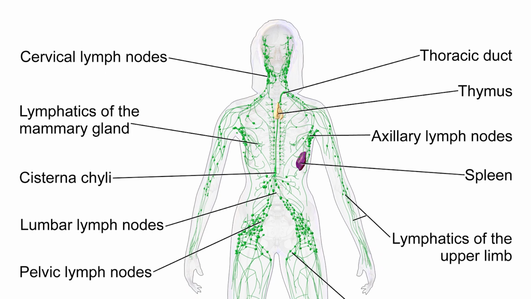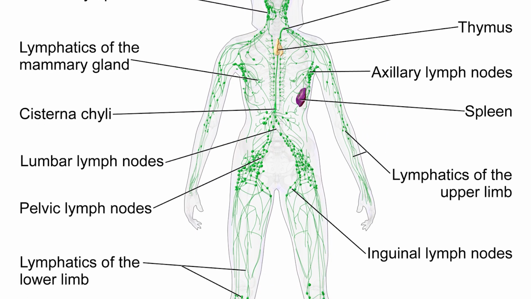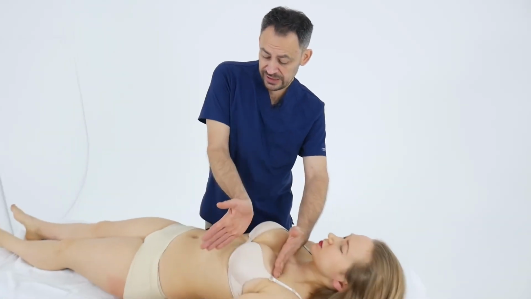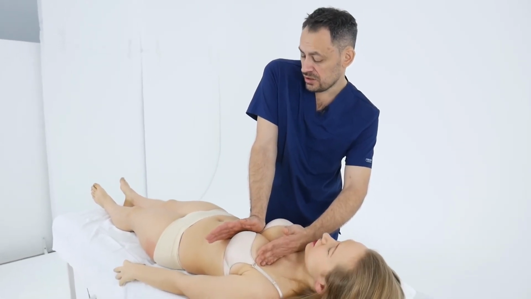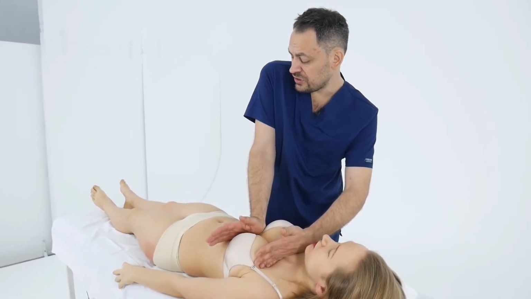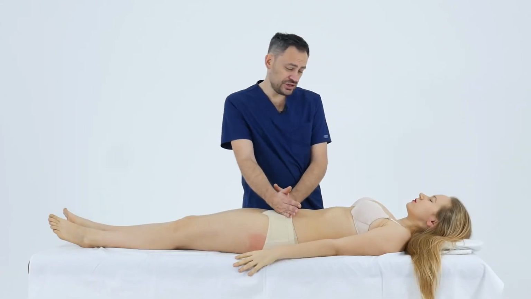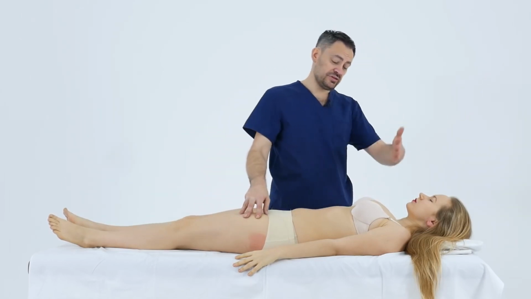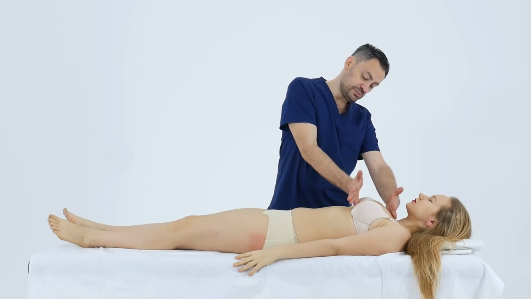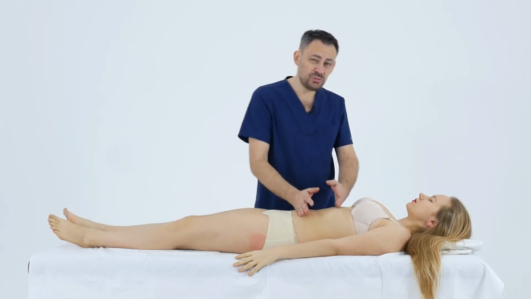Let's see. The main connection of the lymphatic system with the circulatory system is in the area under the collarbones. Then there are lymph nodes that are located on the diaphragm behind the sternum. There are abdominal lymph nodes and inguinal lymph nodes. So when we work with legs, it is necessary to firstly relieve the upper lymph nodes, then the middle, abdominal, and only after we have done this, our work will be truly effective and safe.